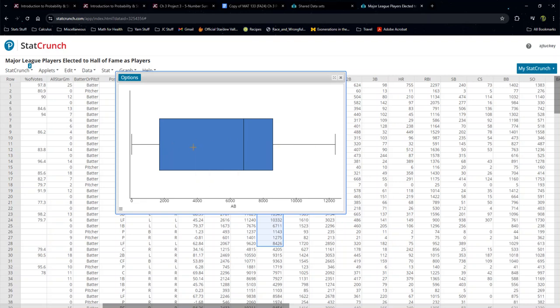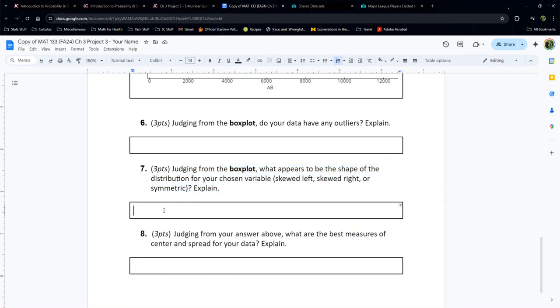So I would say this is skewed left because the box on the left is huge compared to the box piece on the right. That's what you would explain here. You would say skewed left because, and explain your reasoning. Even though the whisker is bigger on the right, that box is huge compared to the box on the left, so it seems like it's skewed left.